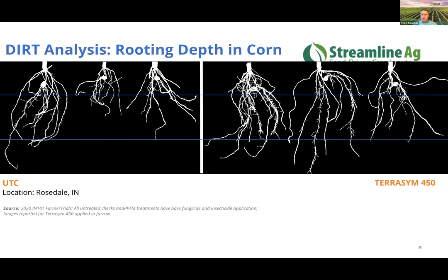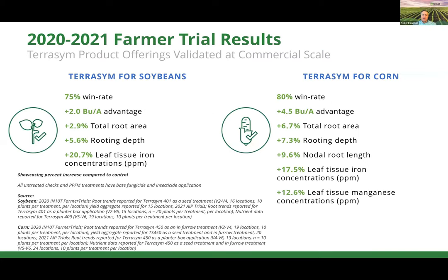This is what we look like on corn. Again, there's a good increase in early season vigor, and that early season vigor is going to set your yield potential. Once you reach V4, V5, if the rest of the season is great but you had a very poor early season, you're never going to catch up with yield. Our goal is to set early season vigor early so that we can set that yield potential higher. Again, it's dependent on the rest of the season, the management, the field, the fertility, and of course, this year, the rainfall. But we at least want to set the yield potential high in case things do go right, so we can chase that higher yield.